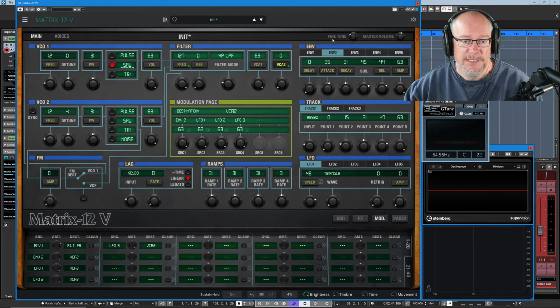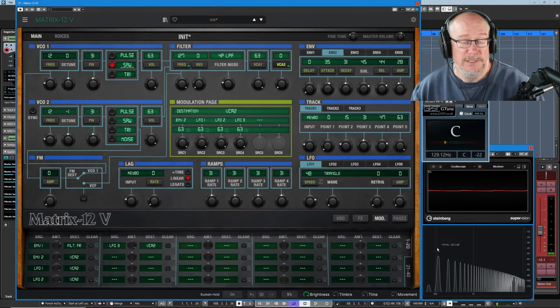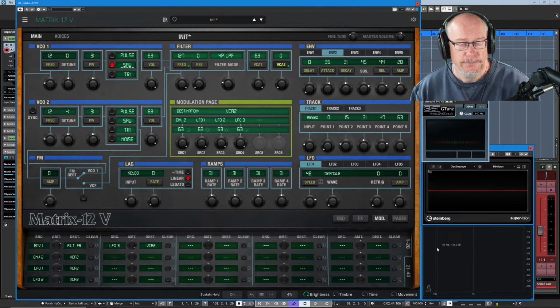Now I'm going to allow this envelope to have a smaller impact on the overall volume. In other words, I'm going to decrease the amplitude of the envelope being applied to the amplifier. I'll press the same key again. Now it's clearly audibly quieter. If we hover over the wave, getting about minus 37 now. So it's over twice as quiet. There's a 6 decibel difference in volume. Volume halves or doubles every 6 decibels.